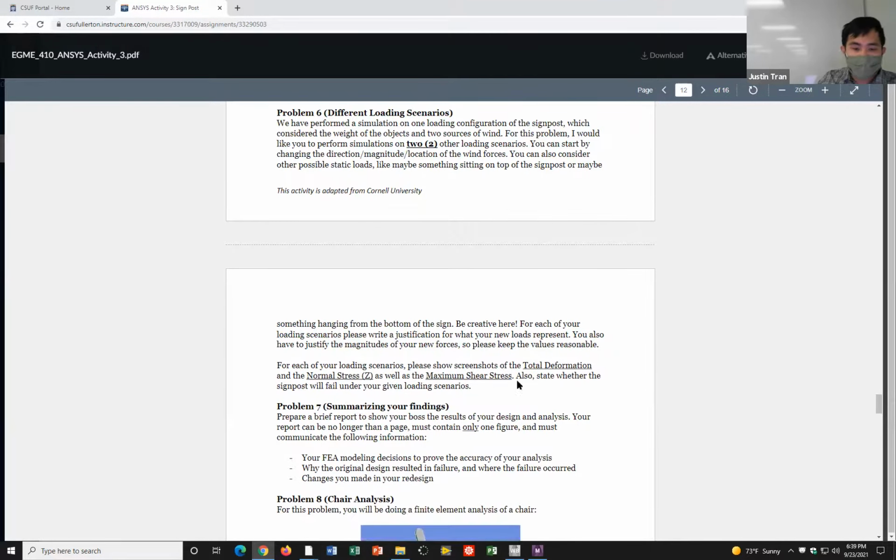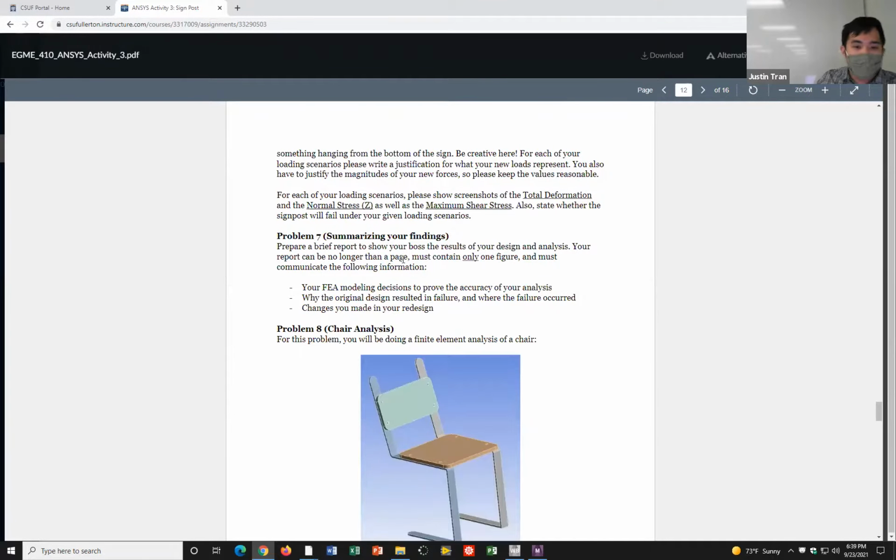Okay. All right, and then problem 7 is just like the last activity. I want you to summarize your findings. Okay, and so just to do a one page summary. Okay? Make sure that you have at least one figure in here, okay? And so, pay attention to this one. And so I was a little bit lax with this on the last activity, but whenever you're showing your finite element results, say you're doing it in an email or a quick report to your manager, they're going to want to see at least one screenshot of your finite element results. So make sure that you include that, okay?